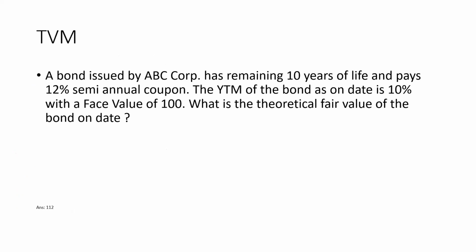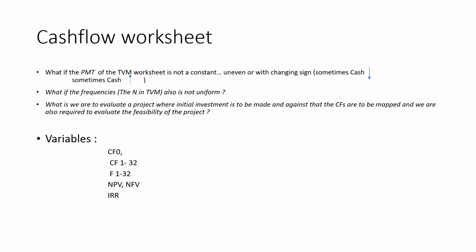All right. So let's navigate through the cash flow worksheet. Can all of you confirm that you have the cash flow worksheet in front of you, wherein these variables are appearing as we had discussed last time? You have the CF0, and as I told you, the cash flow can take function from 1 to 32. The frequency you might want to check, whether it is 1 to 32 or 1 to 99. Doesn't matter. We can't really check physically on the calculator. As we move along and input the data, the calculator will show us.